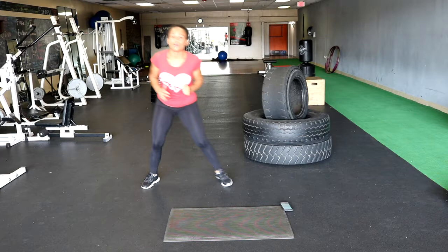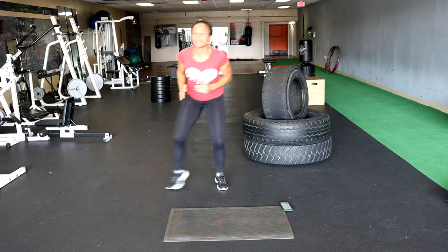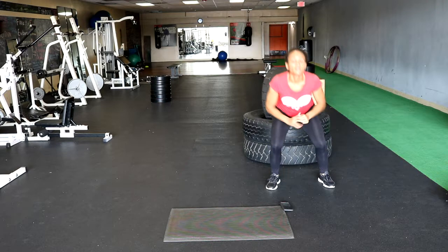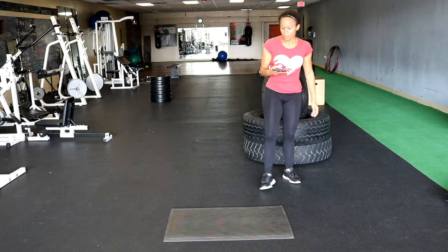Hopefully I'm in the angle. I mean, I'm in the shot, because I'm moving from side to side, doing some lateral moves. Woo! All right, quickly going into my notes.